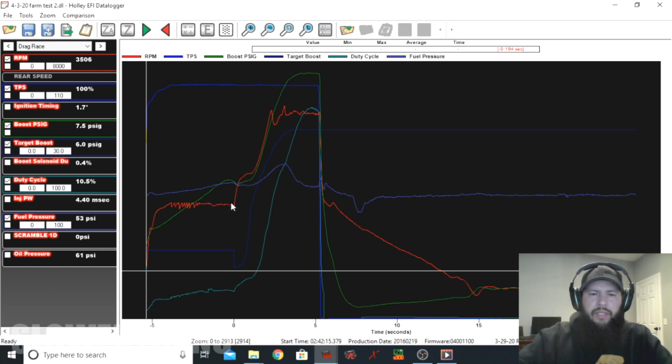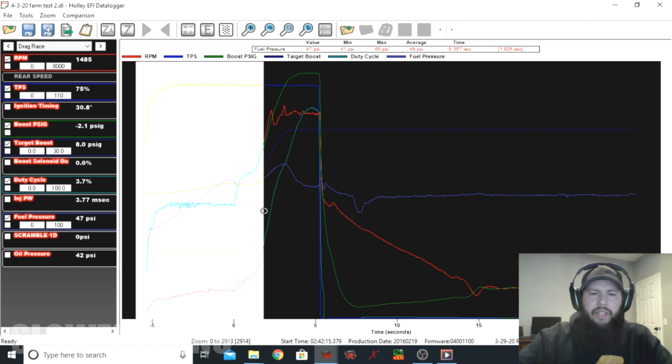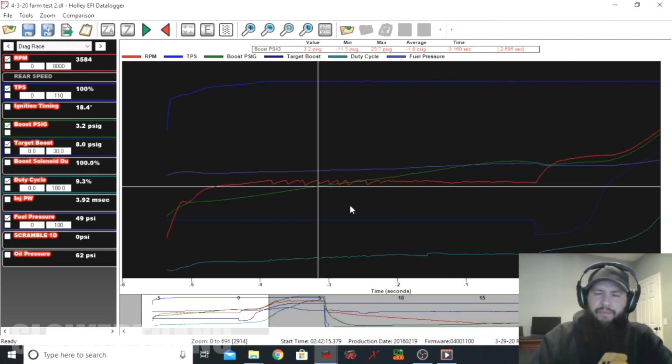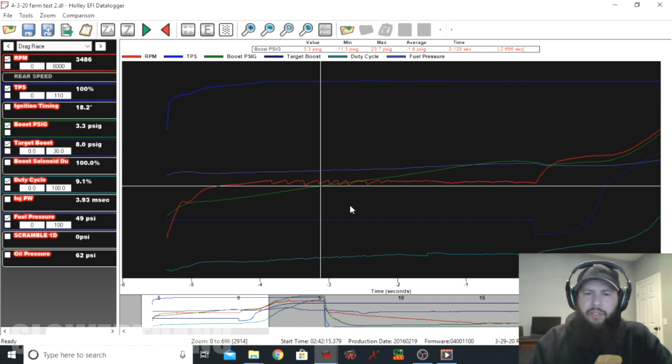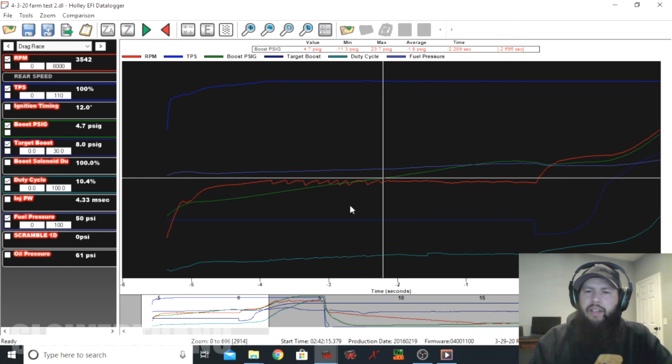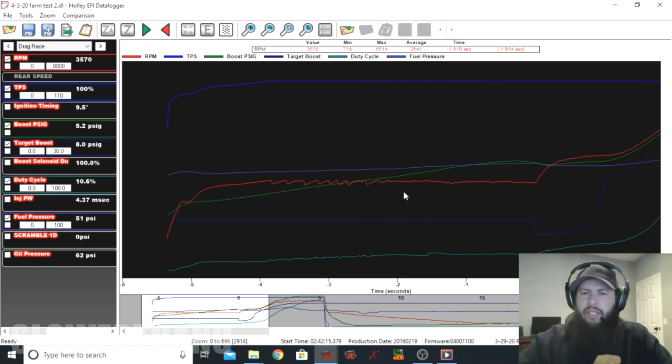All right, now I got my 0 right at trans brake release, and that's the first thing I'll take a look at. So remember in the video how you heard it bouncing off the limiter. That's here. RPM's going up and down. It's bouncing. And then as soon as it gets to about here, it just goes smooth. RPM actually dips a little bit.